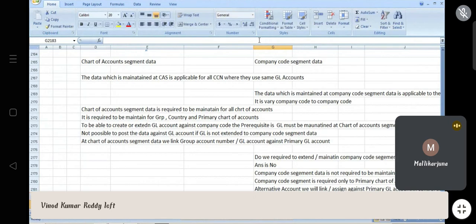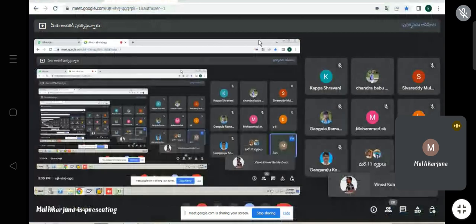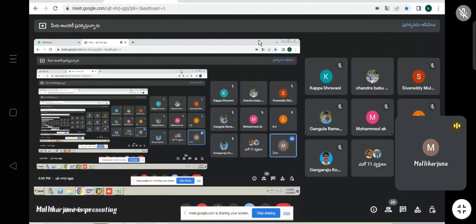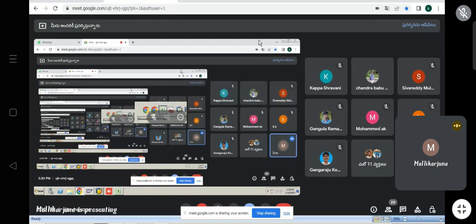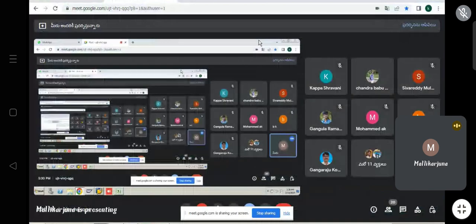Okay, so this is what we see at the GL master data. People will ask you when you go to the interview, what is the GL master data? Sometimes if you go with 2 to 3 years of experience, they'll ask you about the inside tabs also. How many tabs do we have in the GL master data? What are the key fields? How does it work? We should be good to explain about the GL master data.